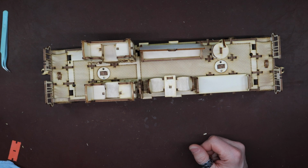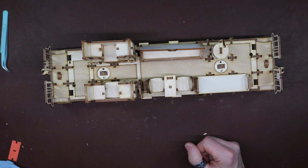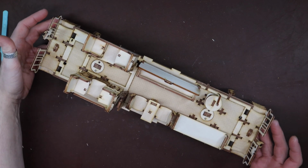I bet that's supposed to be a stove. Looking at it now, I can see that's the chimney pipe. Yeah, I bet that's what that is. Okay, I can see it now. That occurred to my head, those old potbelly iron stoves. But okay, yeah, I like it.